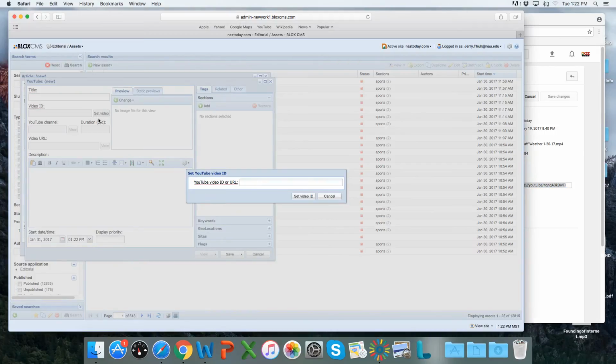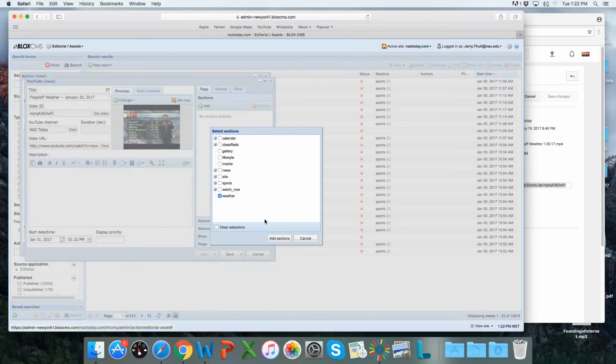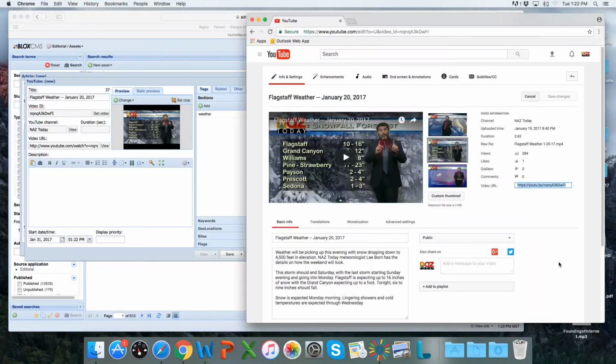Come over here, you click on this set video ID and this window comes up. Paste it in, execute. Boom, it's in there. Okay. Again, tag is weather. That puts it in the special weather section. And for weather, everything else I've told you to flag, so it ends up in that featured section. Weather we don't flag. It's got its own spot. Okay. So there you go.